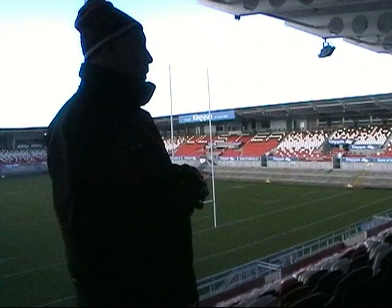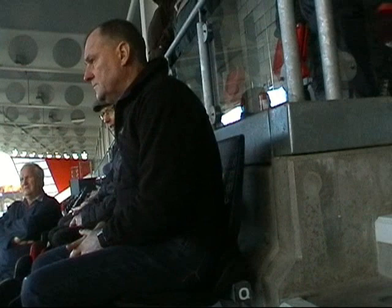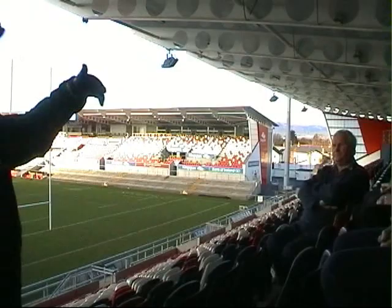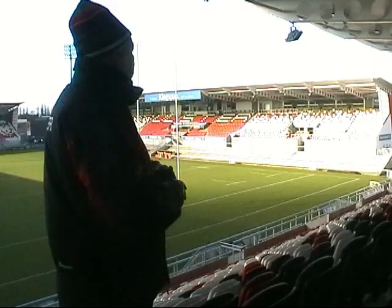Ravenhill was opened in 1924. The land was bought in 1923 for about £2,300 — three shillings and sixpence or something like that. Six acres of land was bought to put up the rugby stadium. We had an old stand, and the rest of the three sides were cinderbanks that people stood on. Up until 1954, international games were played here in Ravenhill. I think the last one was against Scotland.